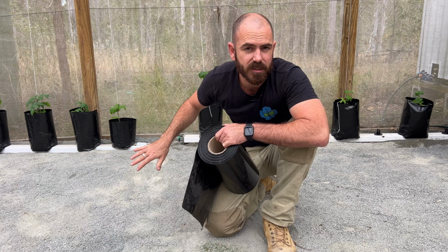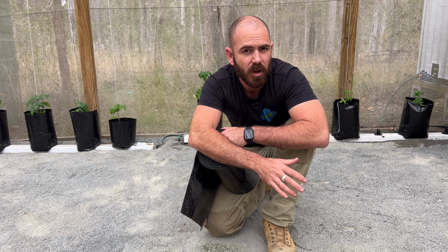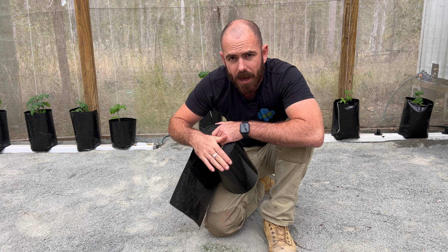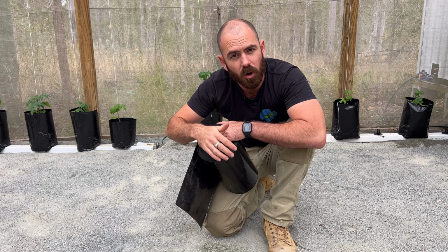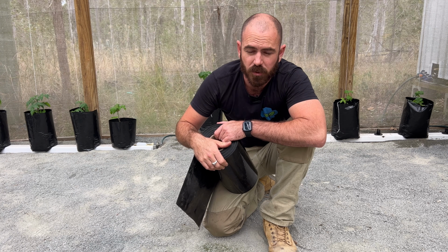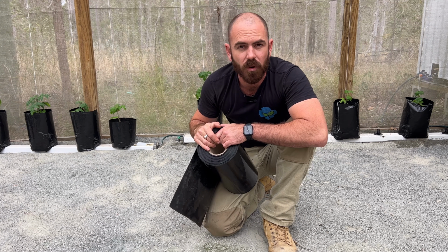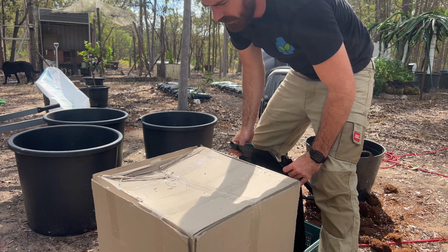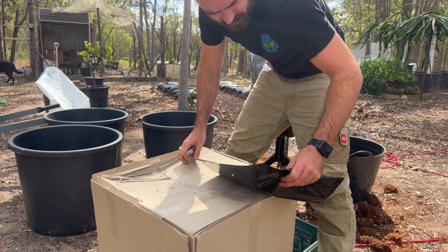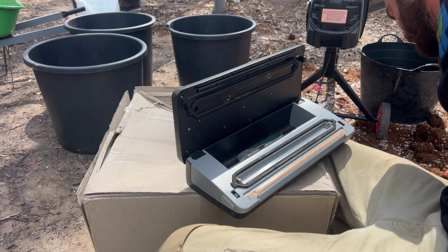Now at the size that I'm cutting my pots today, which is 400 millimeters or 40 centimeters, you can get 312 bags out of a single roll of poly tubing, which is 312 growers pots for $49. So let me show you how to make the growers pots. So I'm gonna make the bags 40 centimeters, and that should give us a nice amount of media. And we can seal them all up.